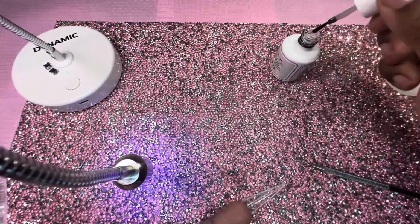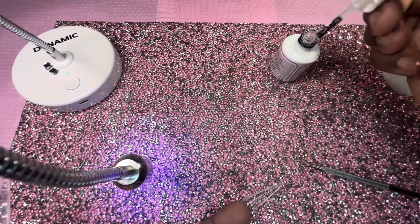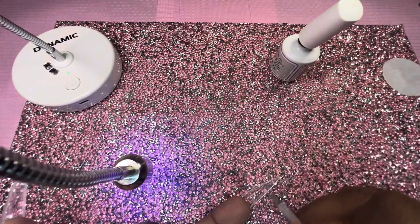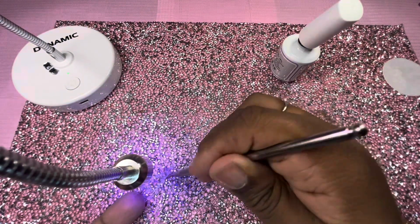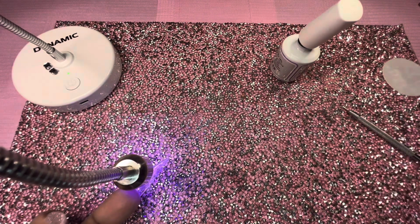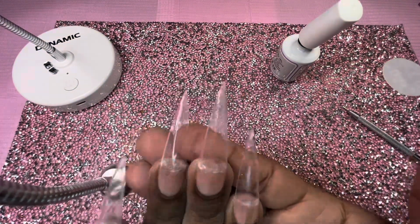So I did try to make it work. I feel like it worked good, but not to the best that I could have done if I had the correct product. So if you want this particular effect to work, try using a rhinestone glue or a builder gel. But sometimes builder gels can also be very runny, so just try to use a rhinestone glue. That's my suggestion. But I did make it work here with this nail glue. I just moved it back and forth to see that I could get my ice effect.